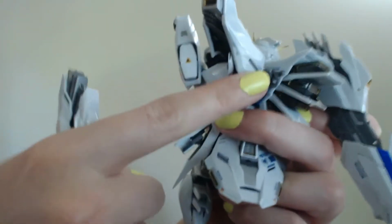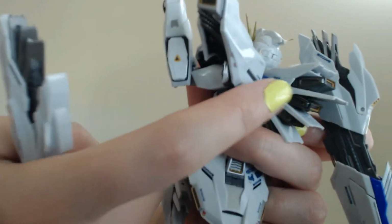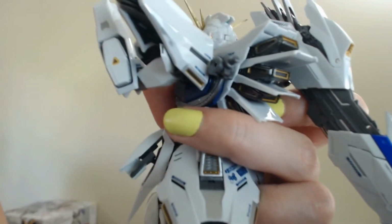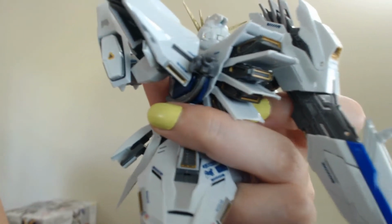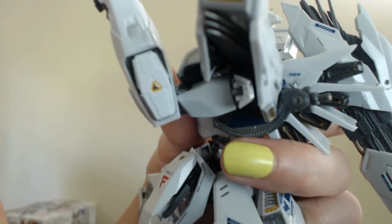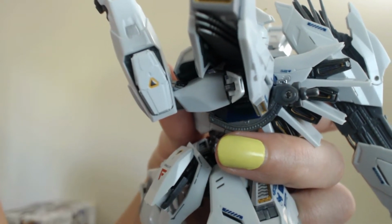I actually like the rifles on his back the best, but they just attach like you would a wing unit on a plastic model. This part is plastic, if you can see that there. So there are plastic pieces on it mixed with the metal. The railing is metal, but the piece that holds the rifle is plastic. So we'll go ahead and take that off too.